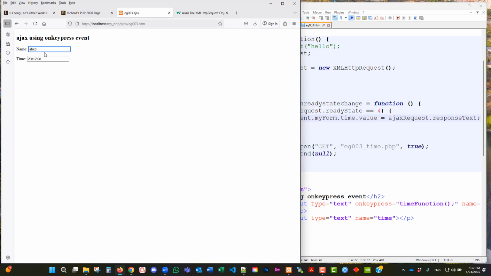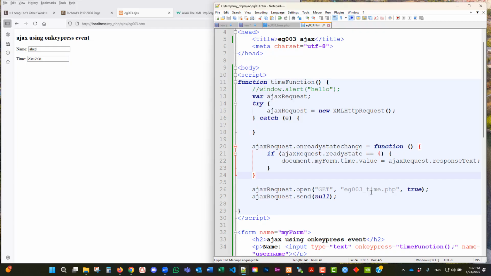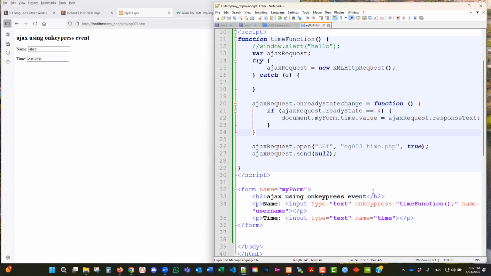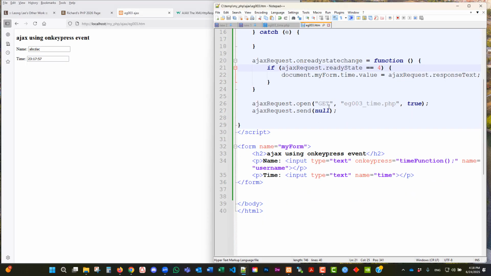Okay, this is really cool, right? Okay, I'm going to do one more thing. The next thing is I'm going to show instead of on key press, we are going to do on change event handler. In other words, instead of doing every time we press a key, something change, you say every time when I click somewhere else, something change, or I go somewhere else, something change.